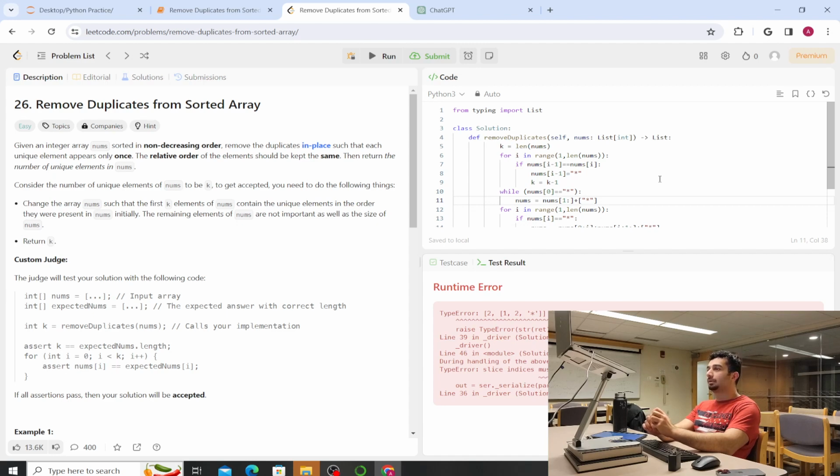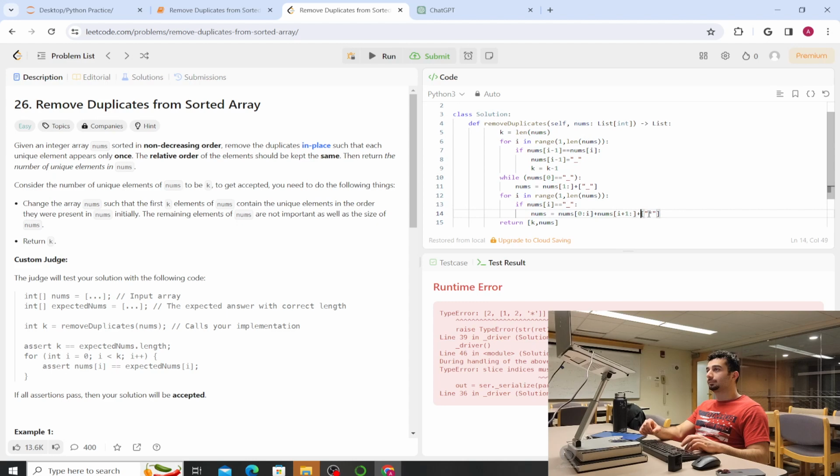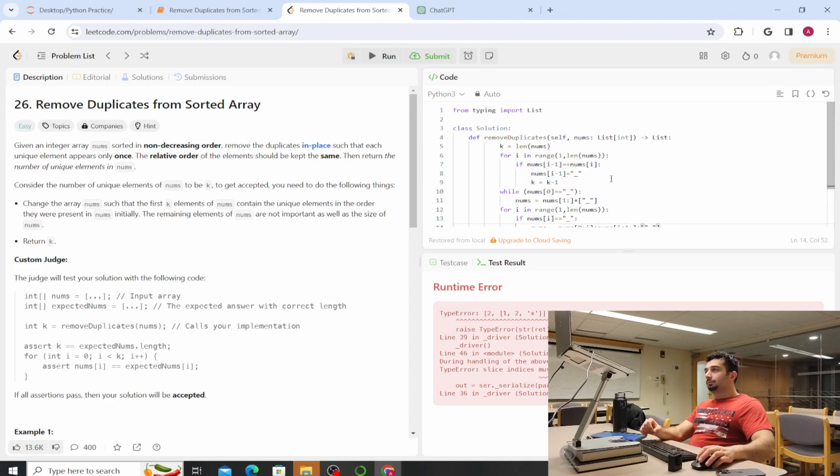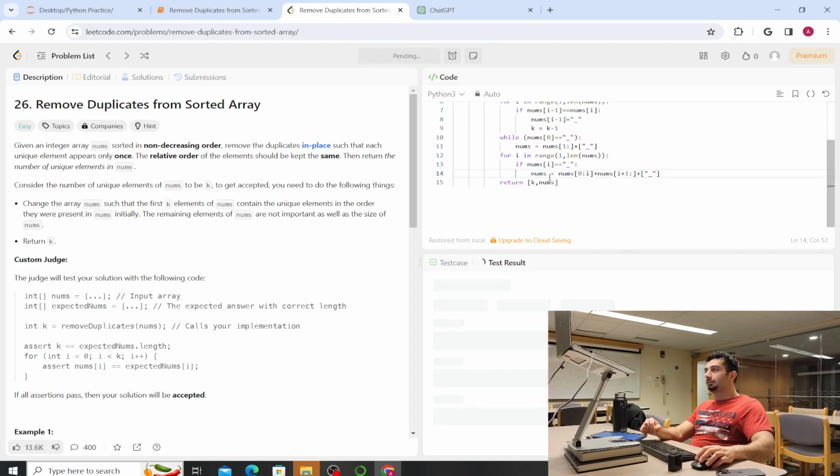It says it is not a valid value for this integer. Oh, we should not return star. We want to have underline, right? Guys, help me wherever I wrote star. Let's write underline.